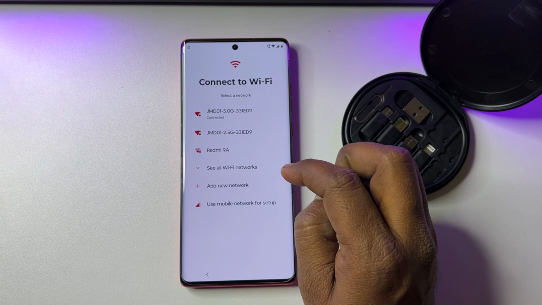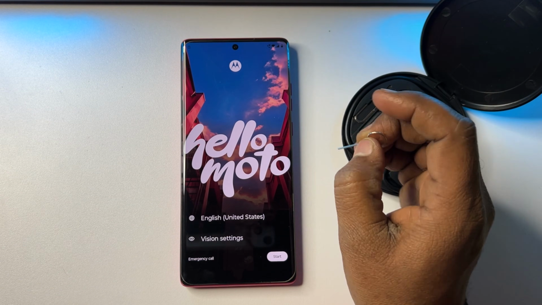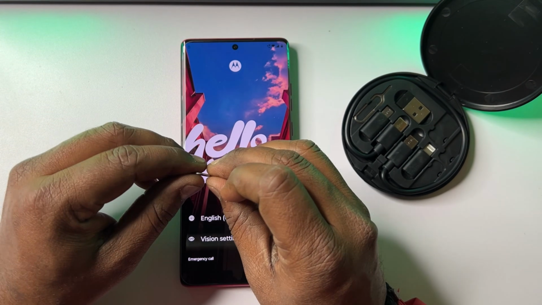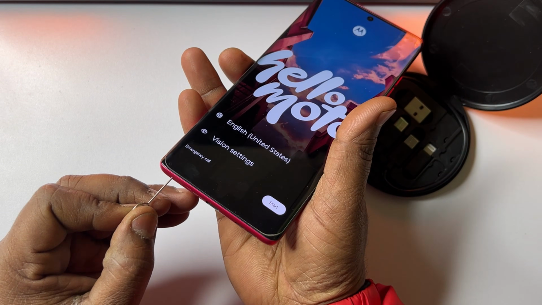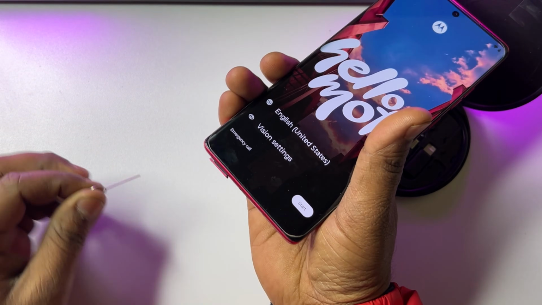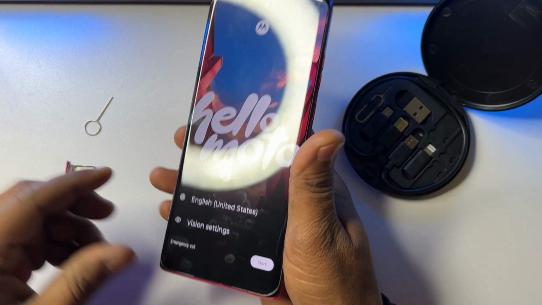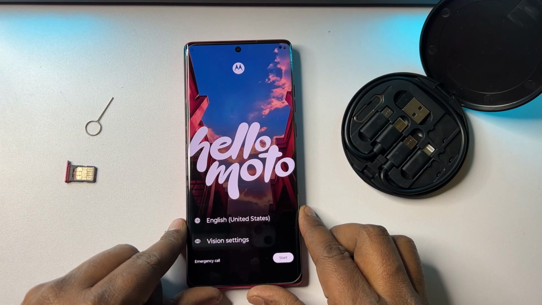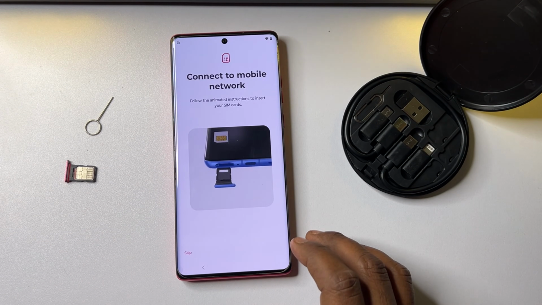This is very necessary for doing the method. And when you come to the welcome page, you have to remove the SIM ejector tray. Open the SIM ejector tray, and after that you have to start your configuration.